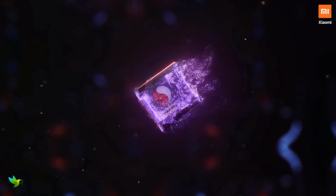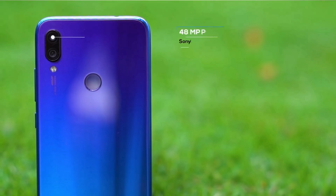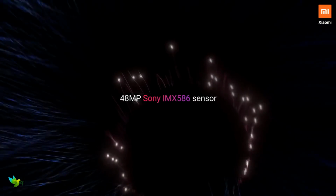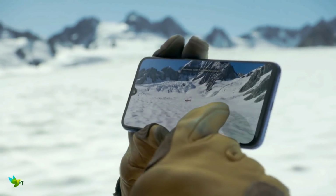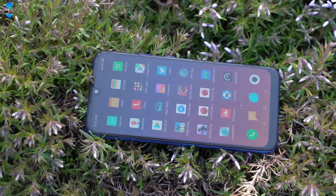With the Qualcomm Snapdragon 660 processor combined with 4GB of RAM and 128GB of storage, the Redmi Note 7 sports mid-range power. The Redmi Note 7's dual rear snapper has a 48MP 1.8 aperture primary camera and a 5MP 2.4 aperture depth sensor module, matched with face detection autofocus. As for the 13MP 2.2 aperture selfie camera, daytime shots look good, although dynamic range struggles with backlit scenes. Video is recorded at up to full HD resolution and captures a superb level of detail, especially in good light.